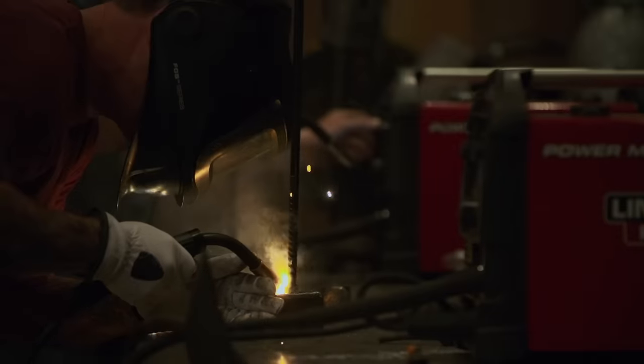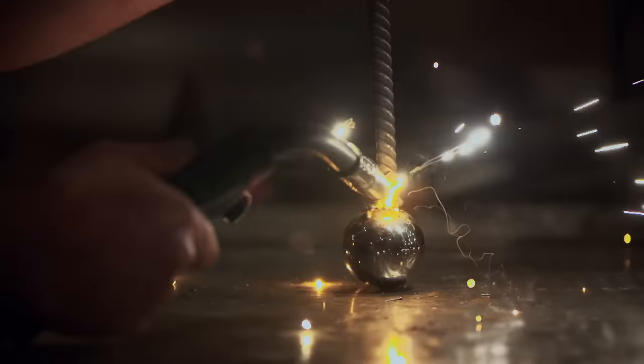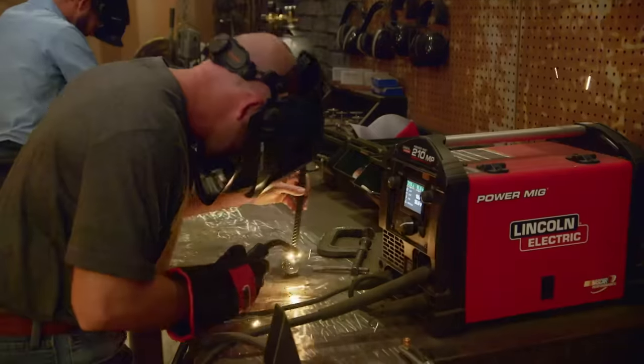My game plan with this steel is just to stack it, draw it out, and start forging my blade out. As I'm stacking the steel together, I want to make sure that everything is straight and flat, and that there are no voids in between the steel. Because if there's something trapped in between the layers, it's not going to turn out right. What I love about bladesmithing is being able to take raw materials and turn them into pretty much a piece of art.